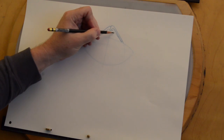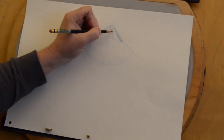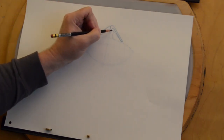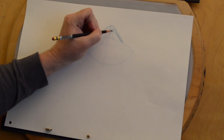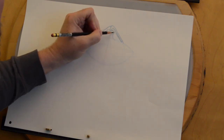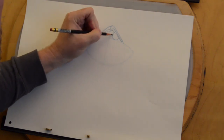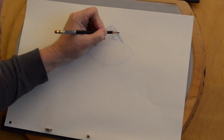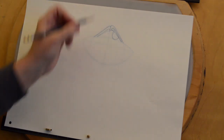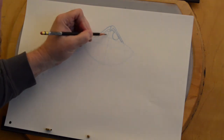Now we're going to lay in where his eyeballs are going to go, and they're kind of oval or egg-shaped. And they start up here toward the top of the brow, right about where it gets straight, right? And then they curve down, and at the football they curve back up. So if they were an egg or an oval, we'd see them coming up past his eyebrows. Okay? We'll do the same thing on this side.